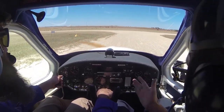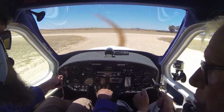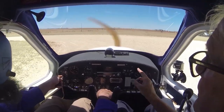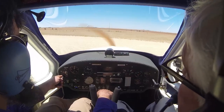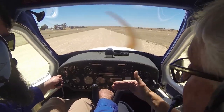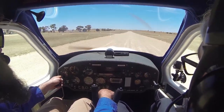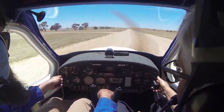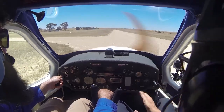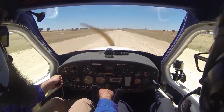So now get practice with steering with your feet. Come to the right a bit, just to give your feet a bit more. Needs a little bit of pressure. You don't want to jab it in because you'll snap the nose wheel off. But you've just got to learn how much pressure is required. Then you look at the windsock, you see, and you think, well, that's coming across the runway now, isn't it? Yeah. Sort of on an angle. Okay. And if this all gets a bit haywire, just slow down. Yeah. It all starts to pop around a bit. Now go to the left, just give you practice. If you're going too fast, rather than use the brake, just bring the power back a touch, and it'll slow down. Now stay on the left for a while. Now go gently across to the right. Stay in the middle for now, that's near enough.